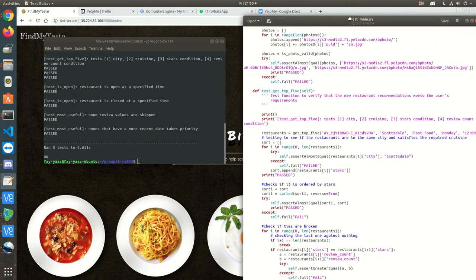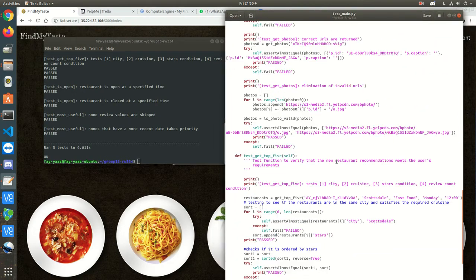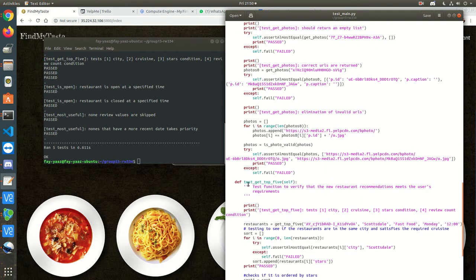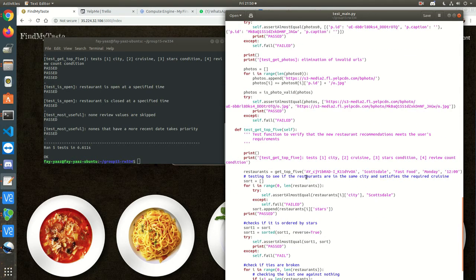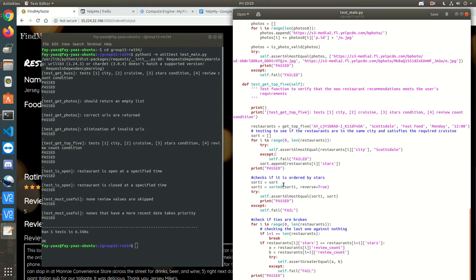So if I bring over the test file, we've tested it for each method we've made, so get top 5 businesses, and we've gone and checked obviously what it should be for a given input, and then ensure that the data that gets returned matches that. Our test cases also check that the data is sorted correctly according to stars, and also breaks ties where relevant according to the spec that was given to us. So we ensure that the user is getting the optimal restaurant when they're querying the database.